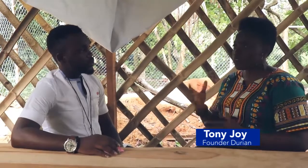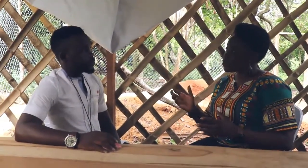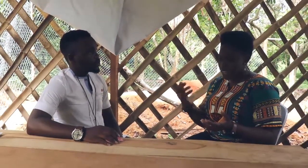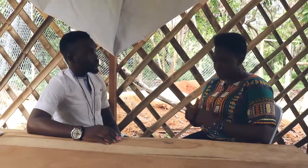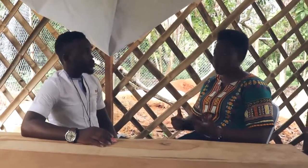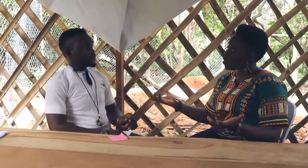So we go into rural communities and say, okay, what's the waste this community has got? And most rural communities have got farm waste, we have agro waste. So we teach them to use this agro waste as a means of survival. And the idea is that, one, people should stop seeing waste as waste, people should start seeing waste as value. Two, how do you create a marriage between waste management and empowerment?